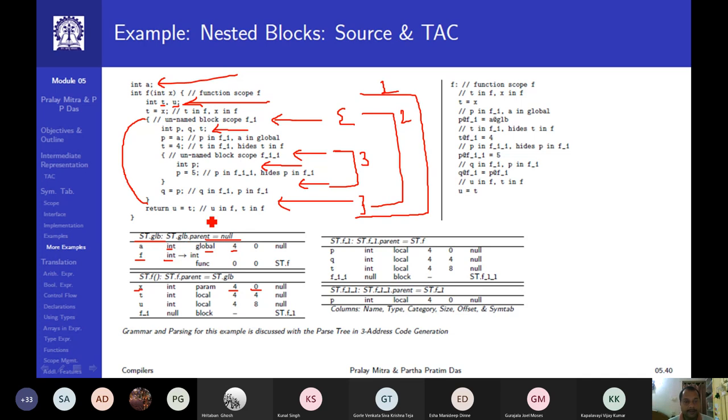Now how do I store the information corresponding to that block? Again, I mentioned that inside this block, if no variables are declared, then I may skip this one.